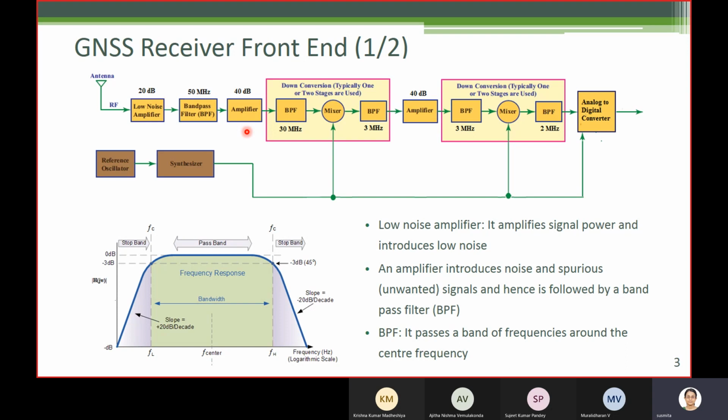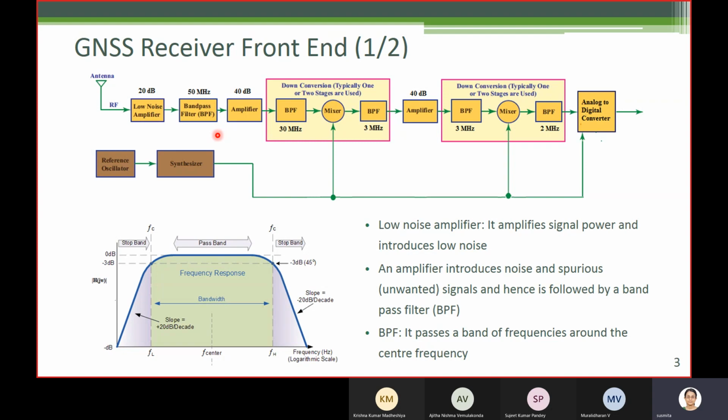This is one task. Second task: in the earlier presentation, I said that the antenna has its own bandwidth, around 10 to 20 megahertz around the carrier. But we cannot allow such a large bandwidth, depending on what you are processing. If it is CA code processing, such large bandwidth is not desirable because it introduces more noise. The higher the bandwidth, the more the noise. We want to eliminate noise, but at the same time we do not want to lose important information from the signal. So we need to narrow down the bandwidth. The front end narrows down the bandwidth.